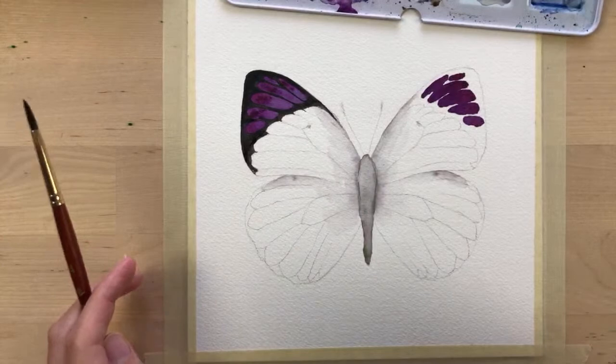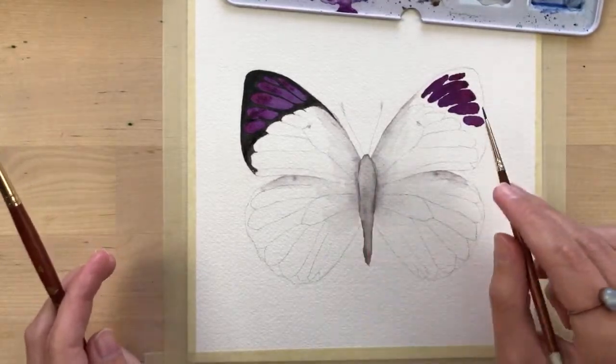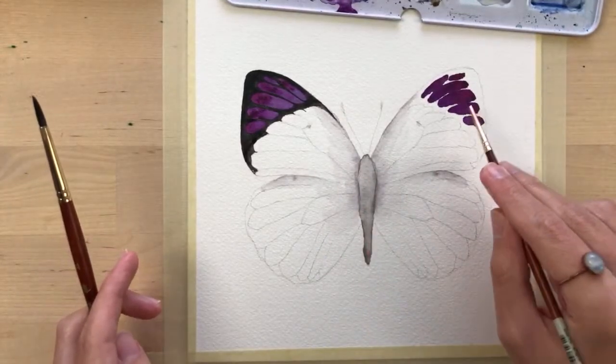Okay, all right, so we'll now move on to this wing up here.